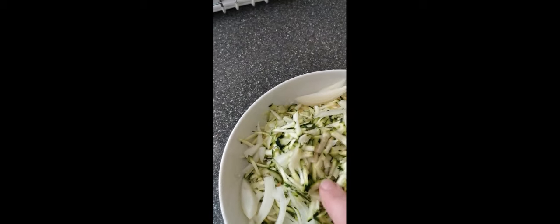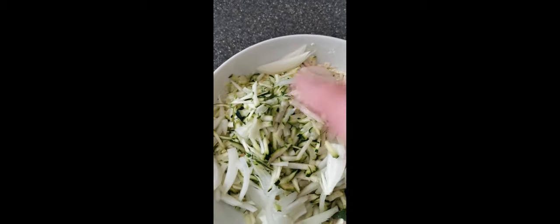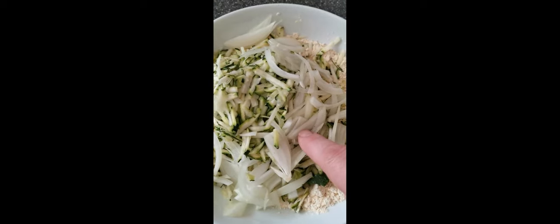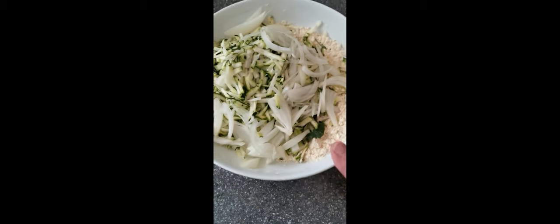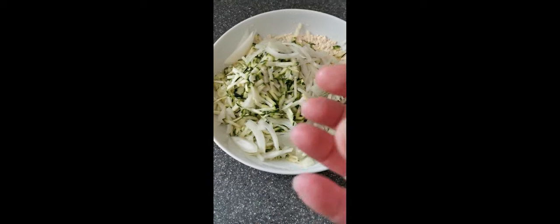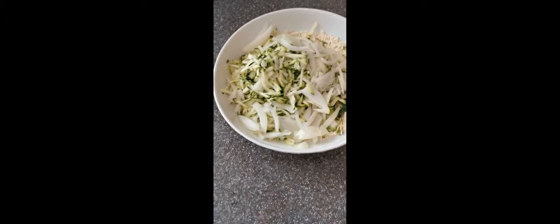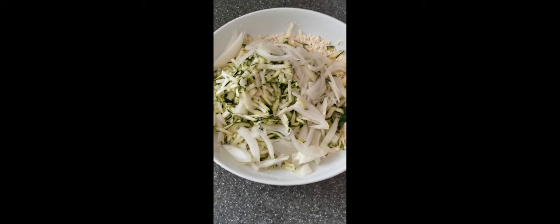And again, because I'm getting a glut of courgettes at the moment, I've taken some of the courgettes and I've grated them up. Like one small one there, and a little bit of onion as well. And when the time comes to go cooking it later, because it's just prepped up, I'm going to add some water to it to get like a really thick batter, and I'll be frying those. So they're a bit like courgette and onion bhajis. So hopefully they'll taste nice.